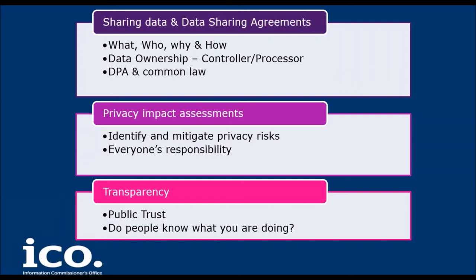And then finally, transparency. And for us, this has always been a really important one. Public trust, I think, is more important than ever at the moment, especially with increasing public concern over how their information is being used and who it's being shared with and for what purposes. I think people are becoming more and more interested in this kind of information, and the communication that you have with your patients is vital for them to be able to make these informed decisions about the use of their data. And this is especially the case if you're using opt-outs. It's really important that they can make that informed decision when deciding whether to opt out or not.